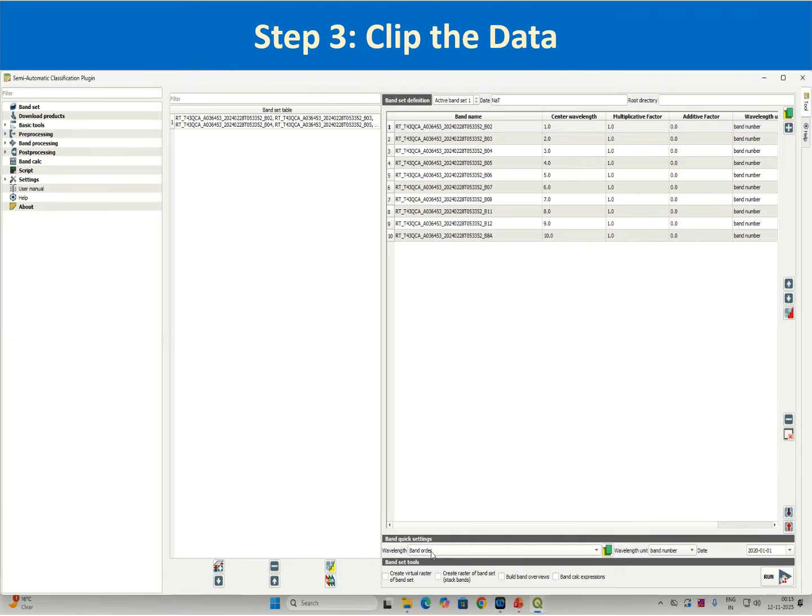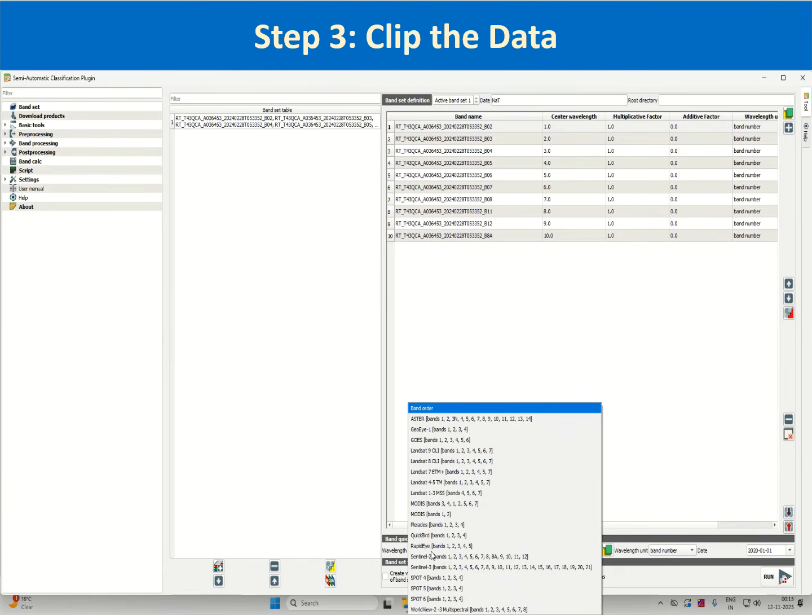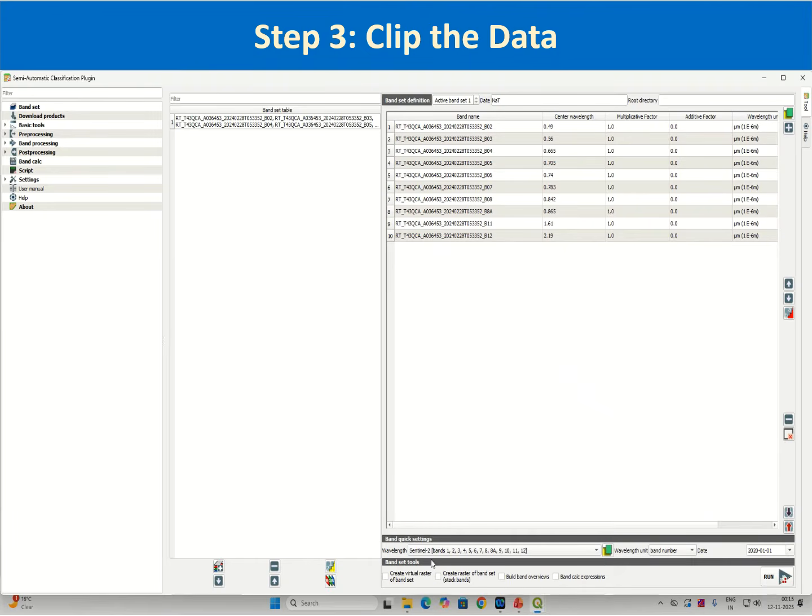In this wavelength, you can check Sentinel-2, and wavelength unit you can choose micrometers, and date of acquisition of the image you can change it.